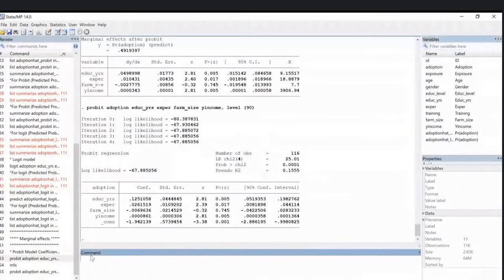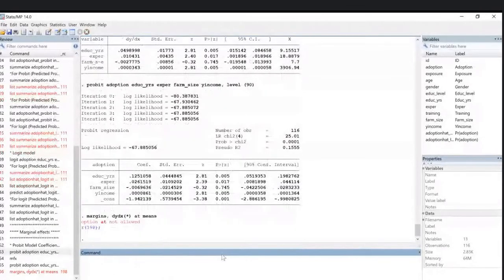Actually, the command which was here, as for me, was to use dy dx, the differentiation formula. It means we want to see if we will get the same results. Option not allowed.